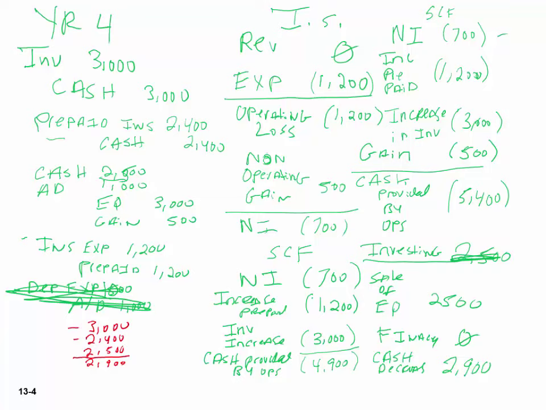Question? Yeah. You said 3,000 minus something in the corner in the red. 3,000 minus 2,400 plus 2,500. Is it minus 24 or plus 24? Minus 2,400 plus 2,500 gives me 2,900. Yeah. Net loss, decrease in cash. Take out a calculator and put a negative 3,000 in there, then subtract 2,400 more and then add back 2,500 and see if you get a negative 2,900.